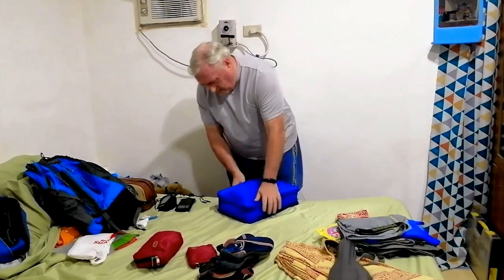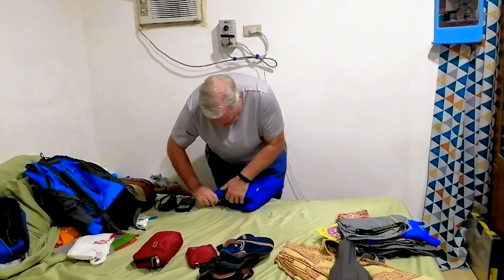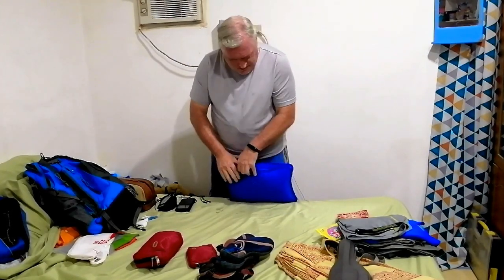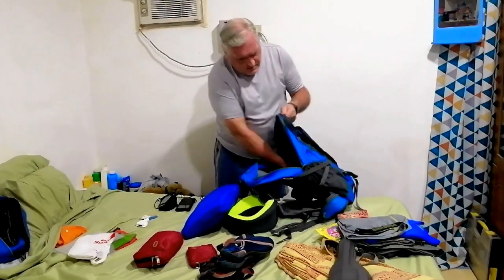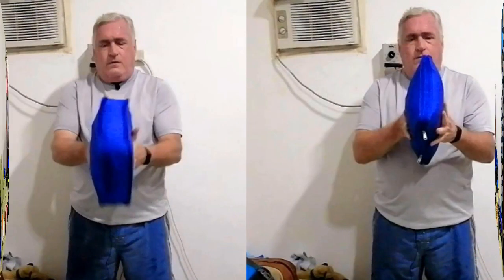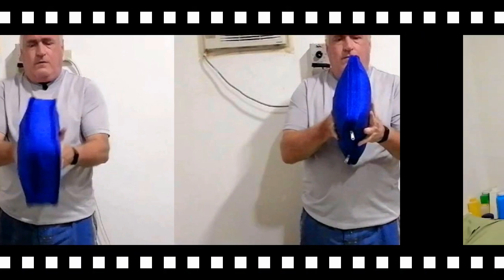Don't pack it real tight because it needs room for the second zipper to pack for the compression. It does compress down pretty well, and I think I'm going to like these. It takes up very little space. It is all 4 days' worth of clothes in one small pouch, and it just goes in the bag. Now you can just throw the stuff in the bag without it, but it keeps it a little more organized, and rolling it and compressing it will keep it from being wrinkled. Here we're going to compare just the regular packing cube to a compression cube.